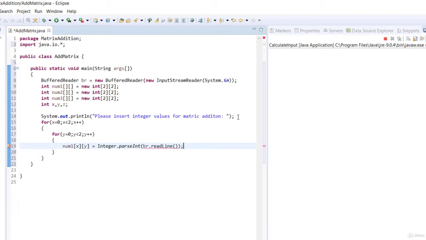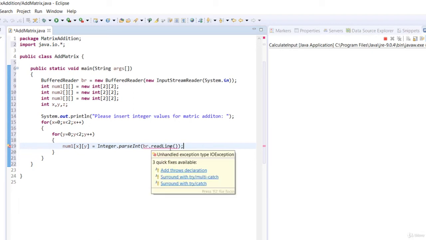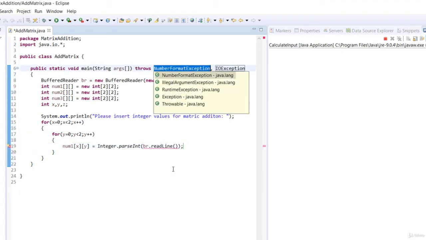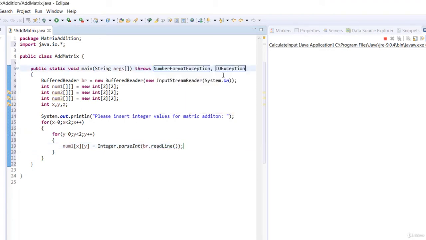We'll do that again. What is this error here? It's the throws declaration, and that is okay.